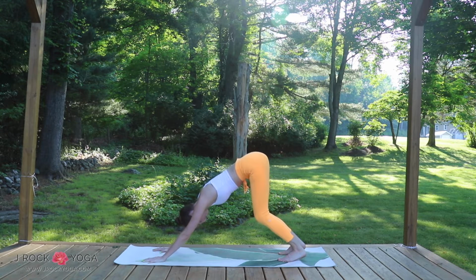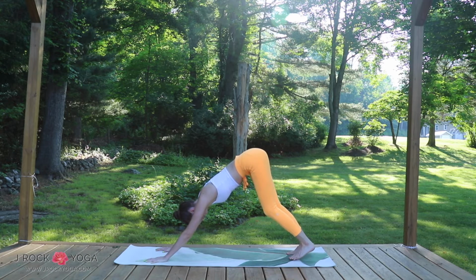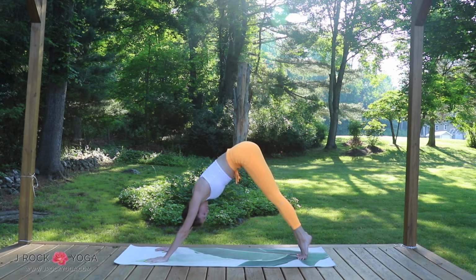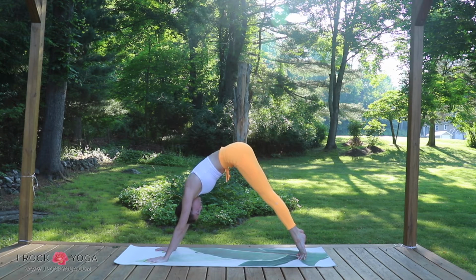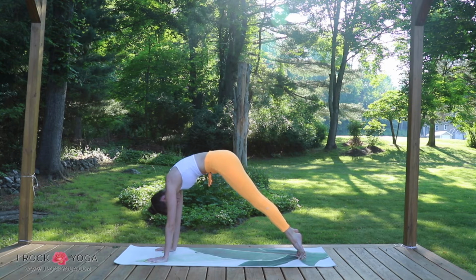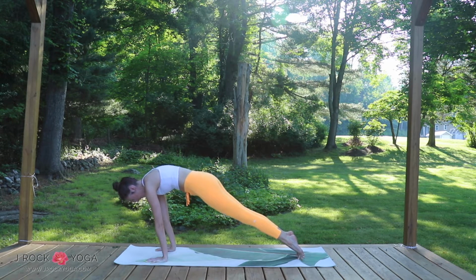Big breath in. And long breath out. On your next inhale, let's come all the way up to your tippy toes. Press into the hands and then think about curling the tailbone in so your pubic bone comes to the bottom of the ribs. As you glide forward, bottom of the ribs to chest, chest to chin. And then last is the head to look.